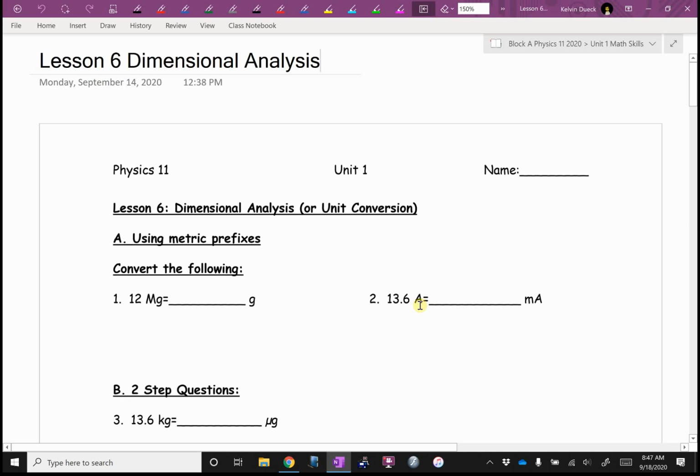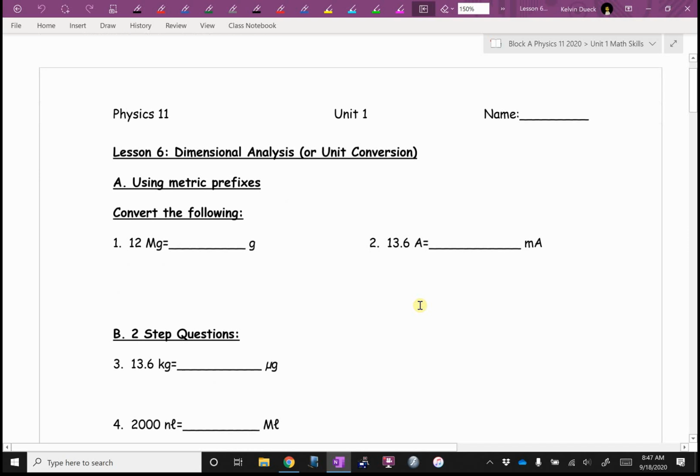So dimensional analysis is the fancy phrase for unit conversion. Later on this year, we are going to memorize a couple of shortcuts because we're going to be using them over and over, and that's the only time it is worth memorizing something, when we're lazy. But for now, starting out with the metric prefixes, I think of these as one-step conversions.